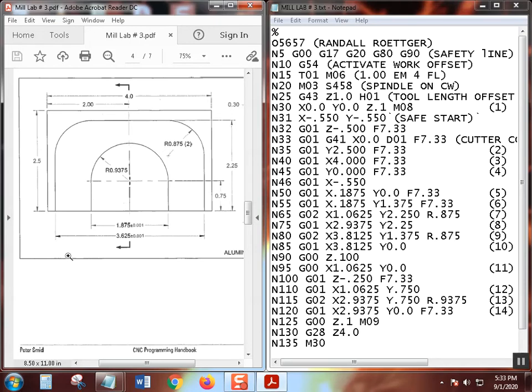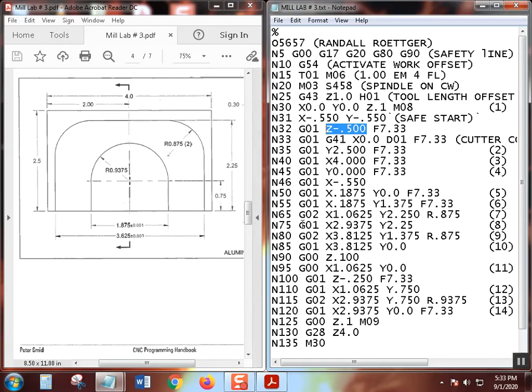The rules of comp are simple. There's a couple other rules. One, you can make no Z moves while cutter comp is activated. Okay, I'm not going to say that there's not advanced and sophisticated controls that allow you to do that, but seriously, that is a very general rule, and as long as you stick to these rules, don't make any Z moves, don't put any M codes, don't do anything like that. Notice that all my Z move, see, here's my G41. It's outside. My Z move is outside of my G41. After that, the rest of this stuff, there's nothing in there. There's nothing in there. Okay, you don't want that either.